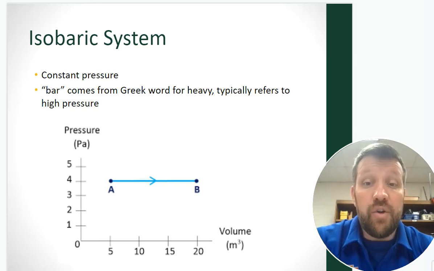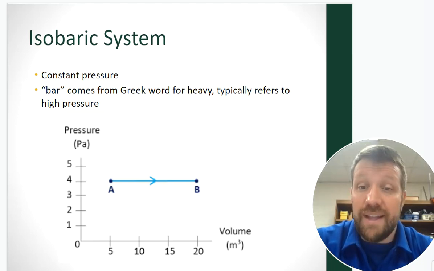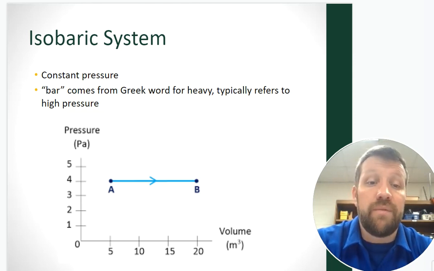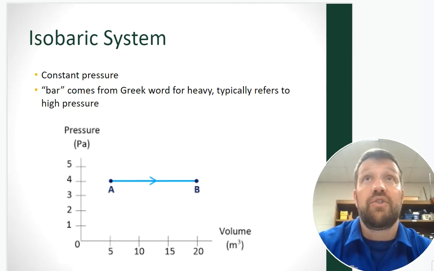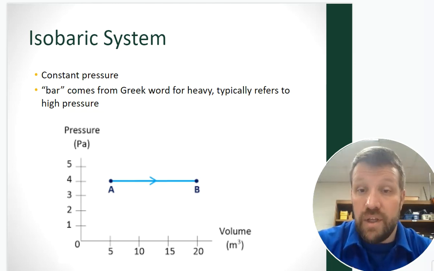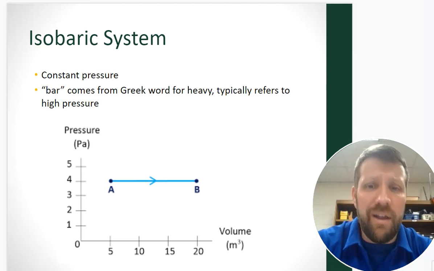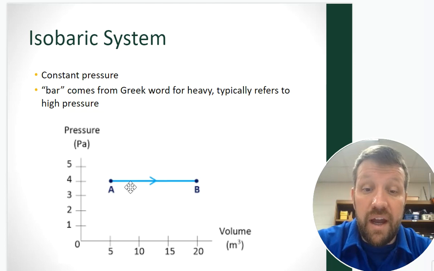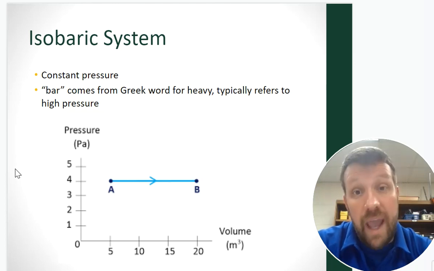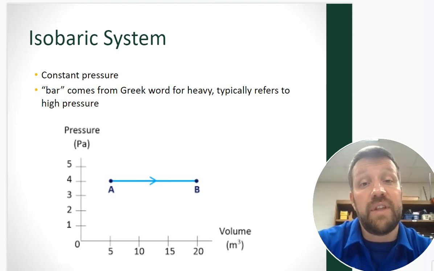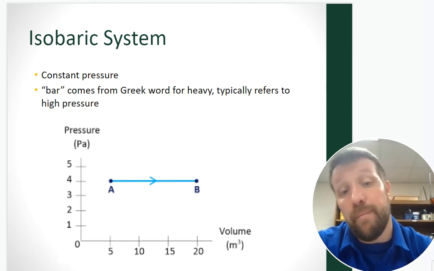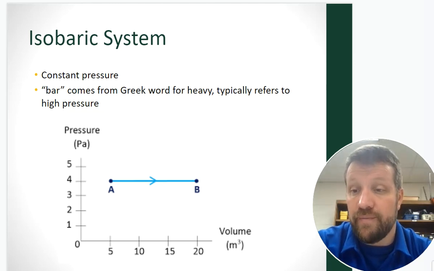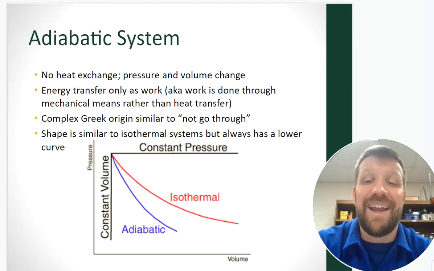Isobaric, similar, but the pressure staying constant this time instead of the volume. So isobaric meaning constant pressure. Okay, it's not going to be isopressuric or something like that. Baric, bar, coming from the word for heavy, typically refers to high pressure. You've heard of this term used potentially in meteorology and things like that as well. And so what we've got then is a spot where we have a constant pressure and a change in volume. And you've probably guessed it also, going back to what we looked at before. That means work is being done by the system or on the system, depending on the direction that we're looking at here. Okay?